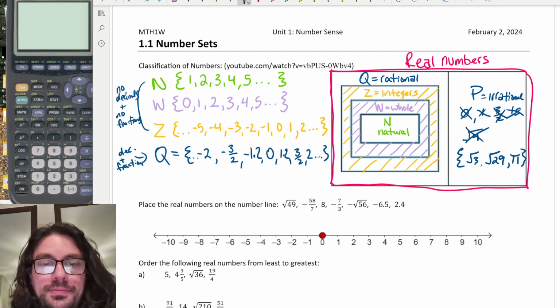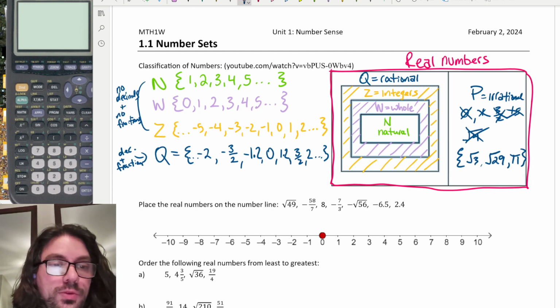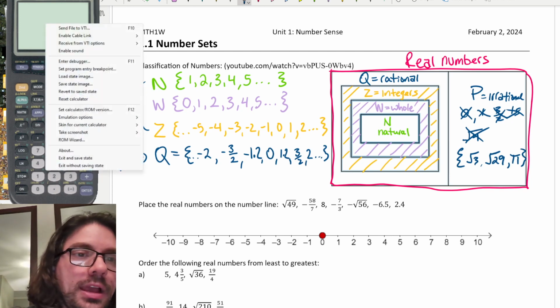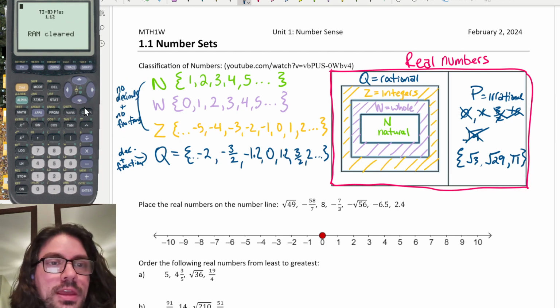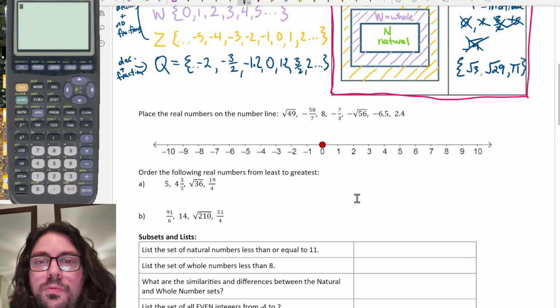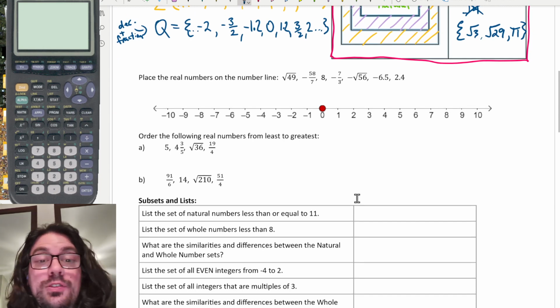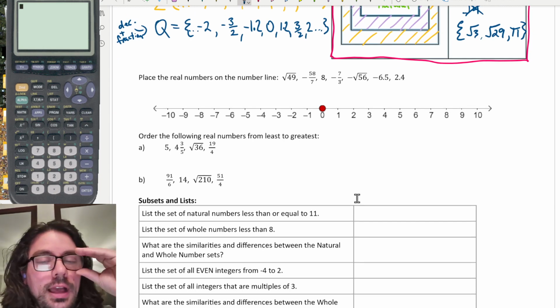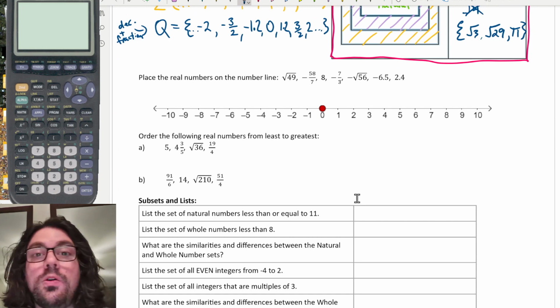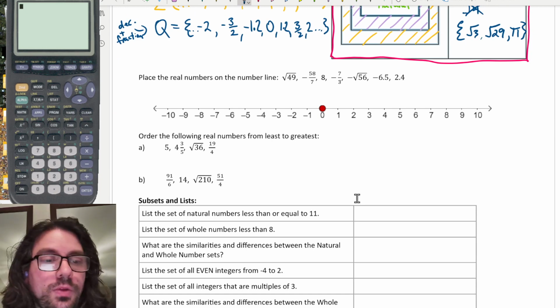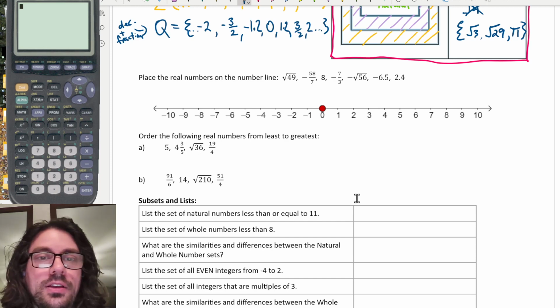So now, let's take a look at what we can do with that. And to do that, I'm going to get a calculator, and you're going to need a calculator. So let's make sure we have one. And hopefully there's a set of calculators in the room. If there's not, we can go across the hall to Mr. Calford's room, if somebody could run across and get them, and just make sure we have a set of calculators.